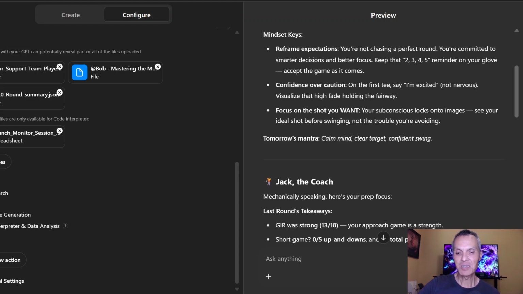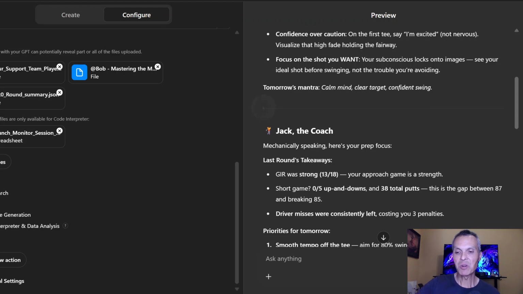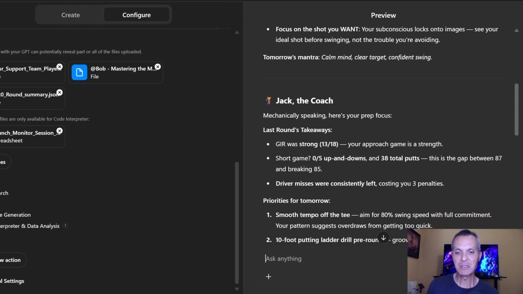Confidence over caution. On the first tee, say I'm excited, not nervous. Visualize that high fade onto the fairway. Okay, some visualization. Focus on the shot you want. Your subconscious locks you into images, sees your ideal shot before swinging, not the trouble you're avoiding. Okay, so tomorrow's mantra: calm mind, clear target, confident swing. I think Bob's going to give me a mantra every week, and I'm just going to say that out loud before the round. Whenever I'm feeling anxious, say this mantra out loud to myself.